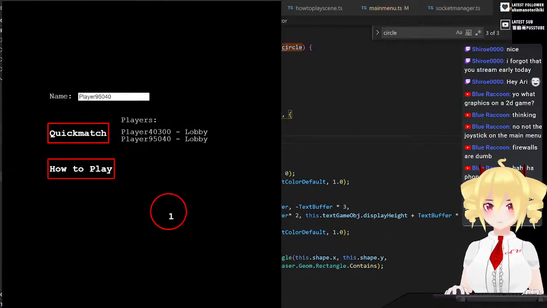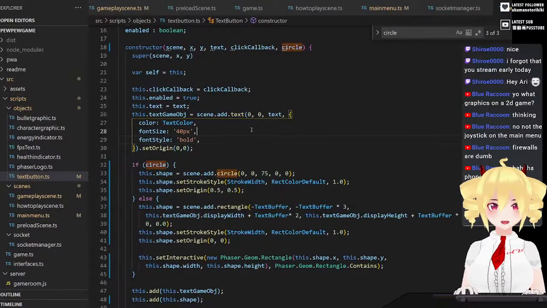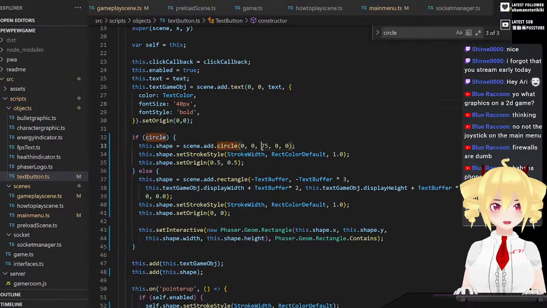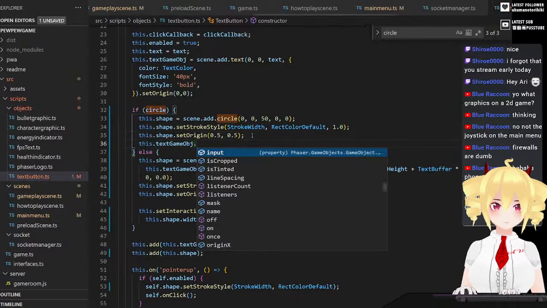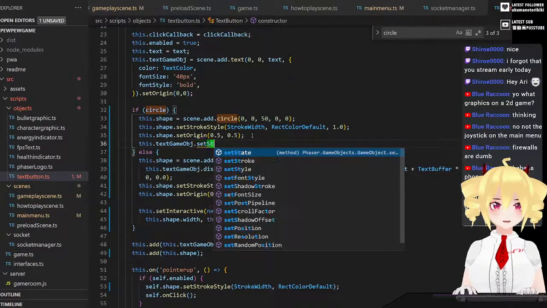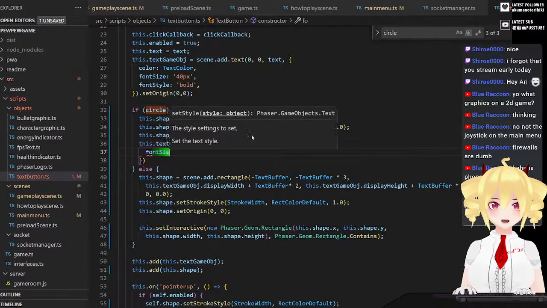Let's see what we can do. Okay, so I think I want to make the circle a little bit smaller first off, and then we might want to adjust the text font size as well. So we could do like set style, and we can set the font size to a little bit bigger, I think.